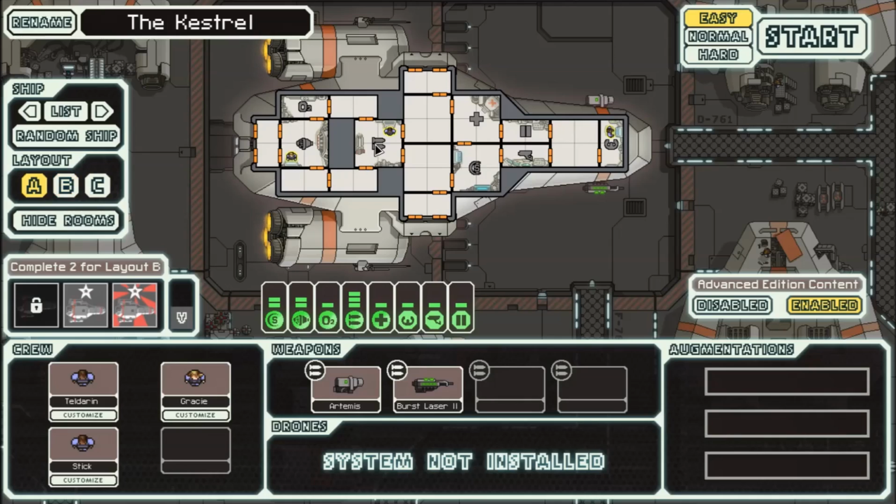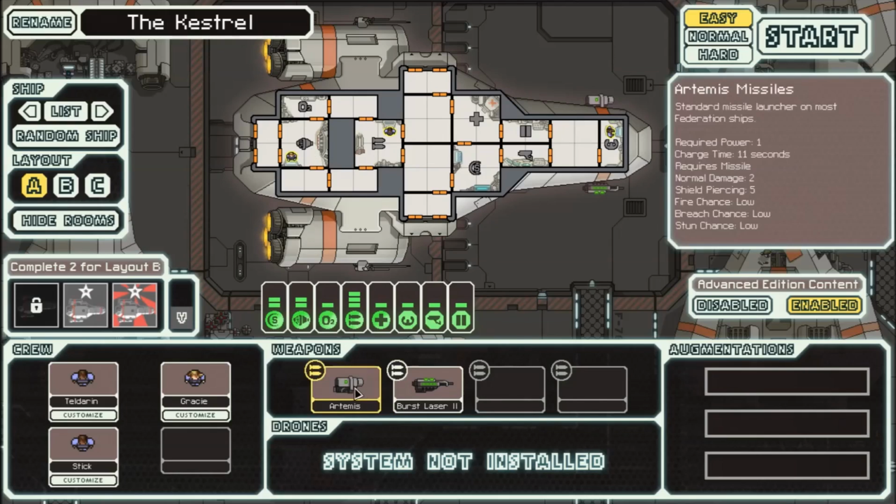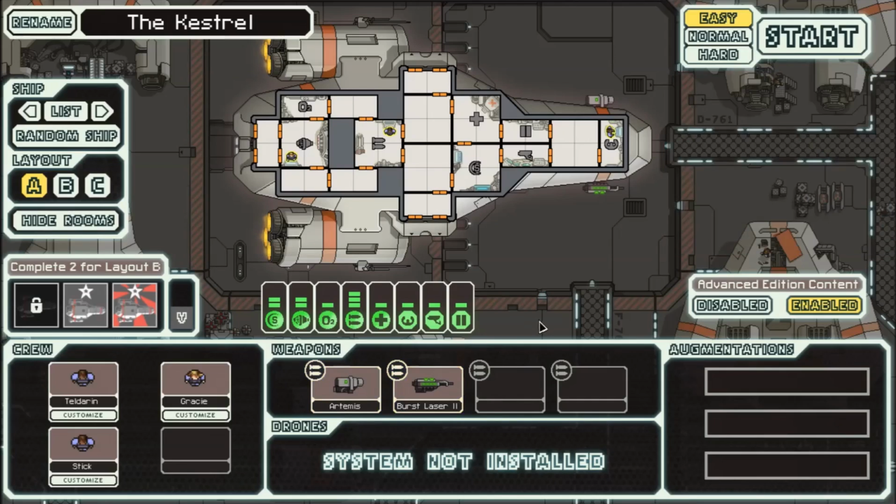So the first one on the list is the Kestrel, which is the Type A layout. This is the one you actually start out the game with, and it's pretty easy to get anyway. Weapon-wise, it comes with an Artemis missile system, which is basically a 2-damage missile with high shield piercing, and a burst laser that shoots about 3 shots a charge. These weapons are fairly decent to start out with, and you can get pretty far with them, so long as you don't do anything completely stupid. You also start out with 3 crew members, all humans.